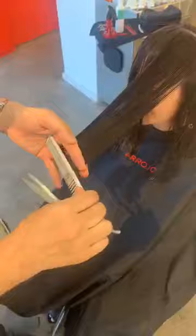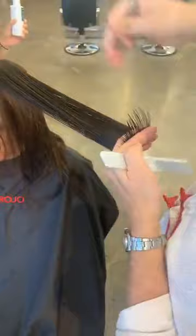Okay, what else are we going to use? Protective thickening lotion. Practicing, Dana. Tell us about that. Let's go with the PTL. This is the PTL. It's really a great, nice, light holding product. It also protects the hair against the heat and prevents the hair from getting any damage. So it's a protector, it's a thickener, and it comes in a spray. Nice thing with a spray, you can spray it right into the root to give the hair a little bit more structure. Just lift that hair up, point those scissors all the way in.